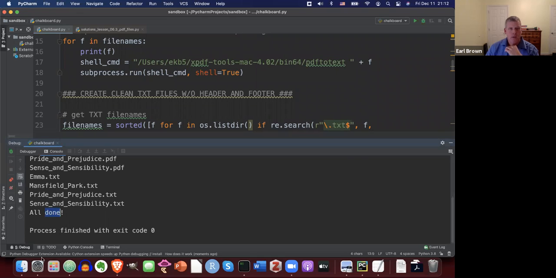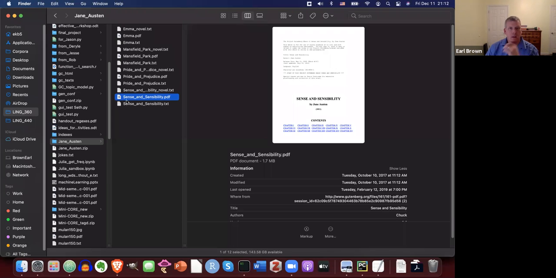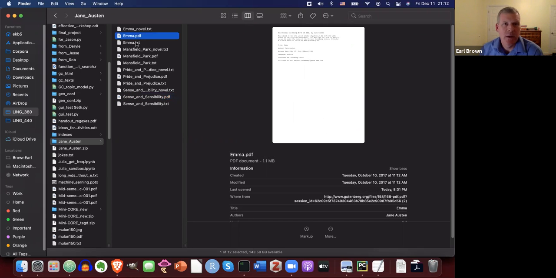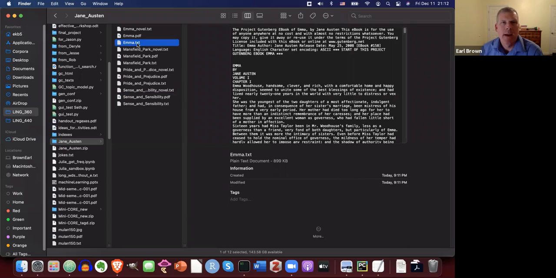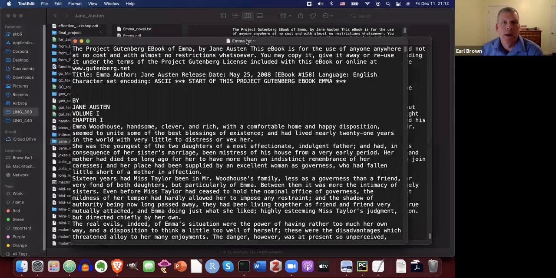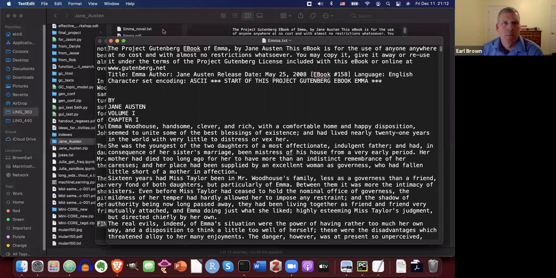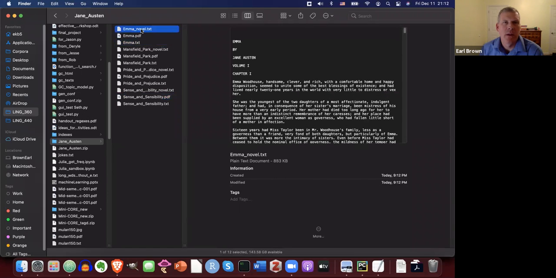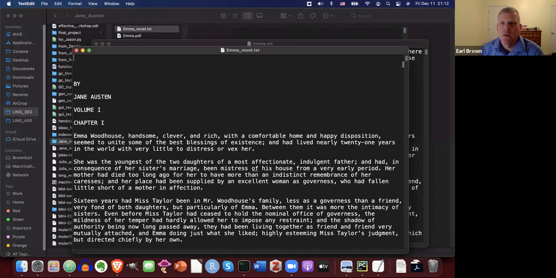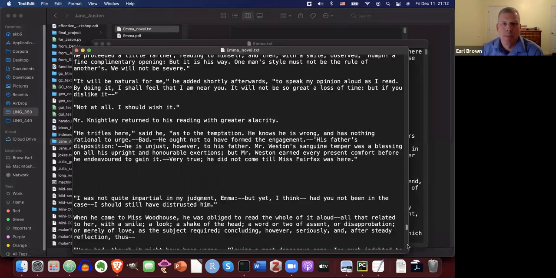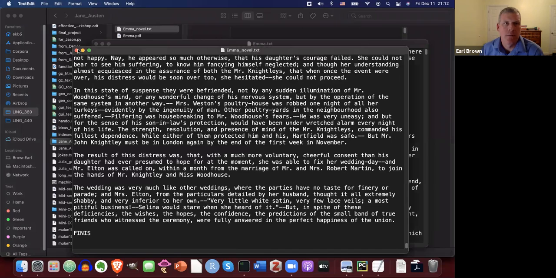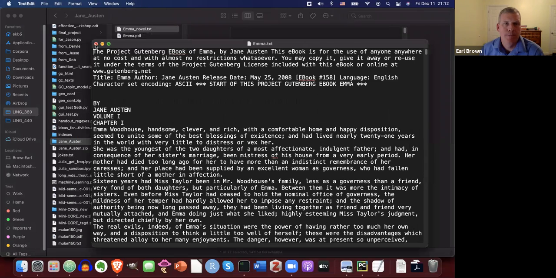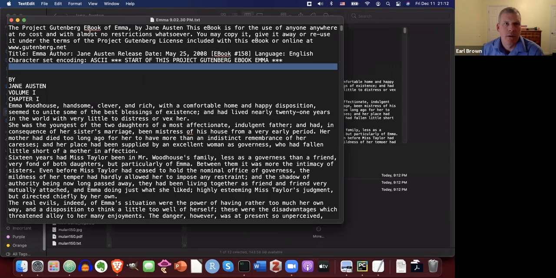And it's all done. So let's take a look over in the directory. And yeah, now we have 12 files in here. So for each novel, we have a corresponding TXT file that has the header and footer still in it. But we also now have a _novel TXT file that does not have the header nor footer in there, a cleaner version of the novel. Okay, and that should be the case for all of these.